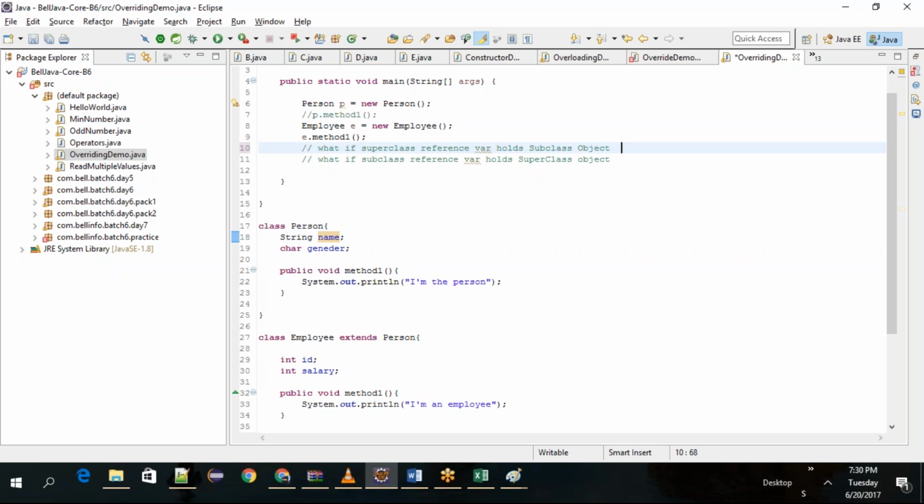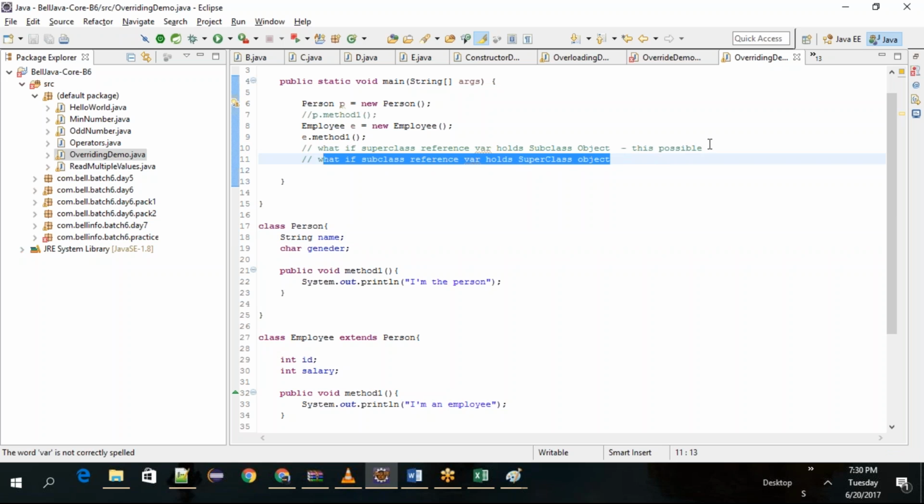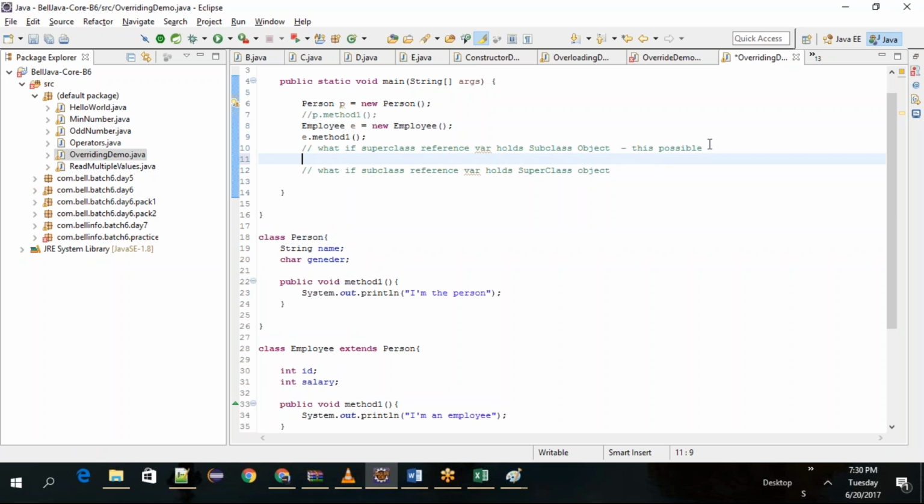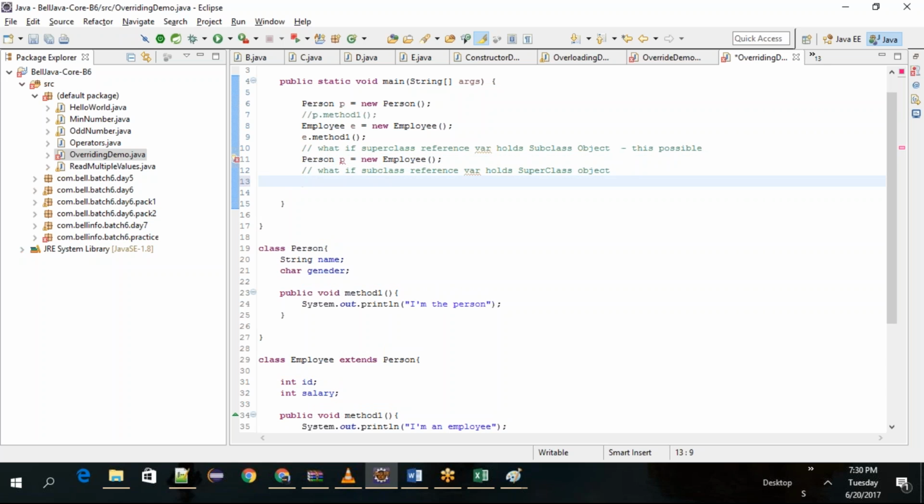So this is possible. We'll write it, right? And the second one, let me write it here before you forget. So what we are saying is Person p equal to new Employee. Perfectly works fine. Okay.